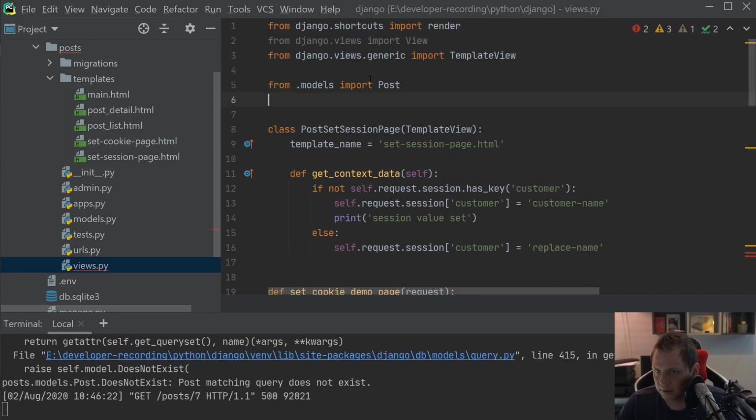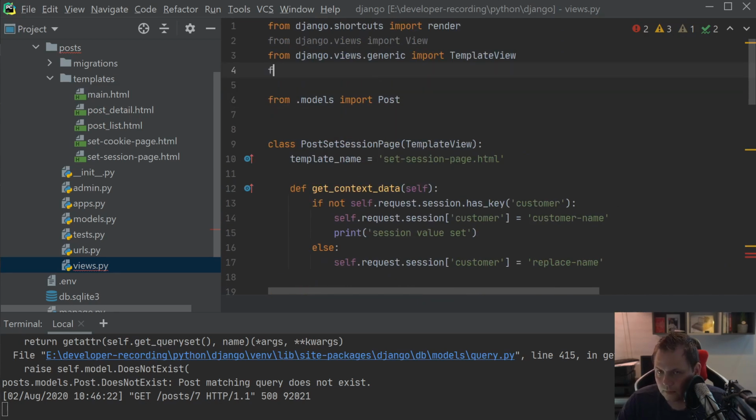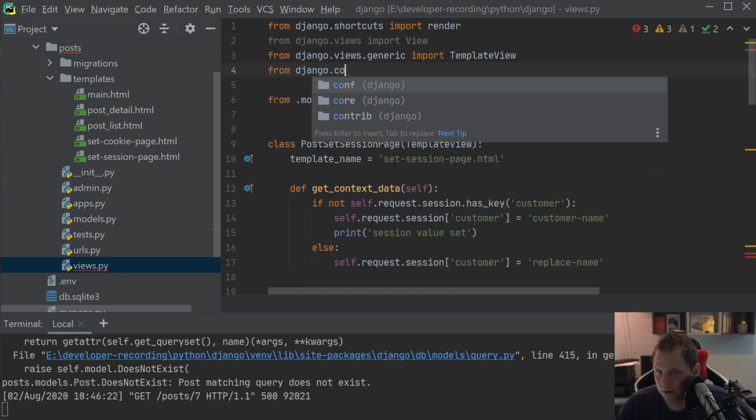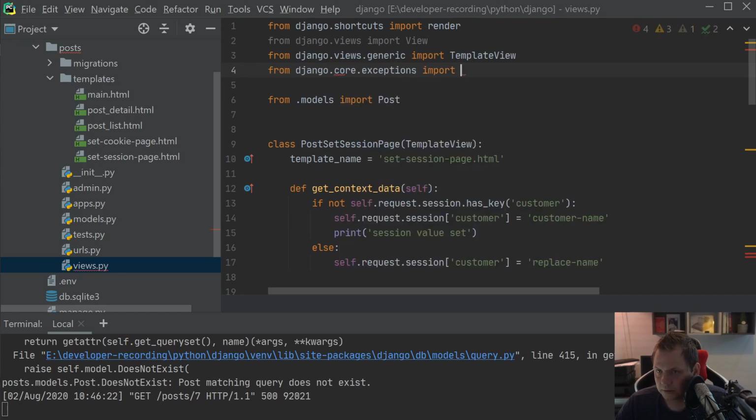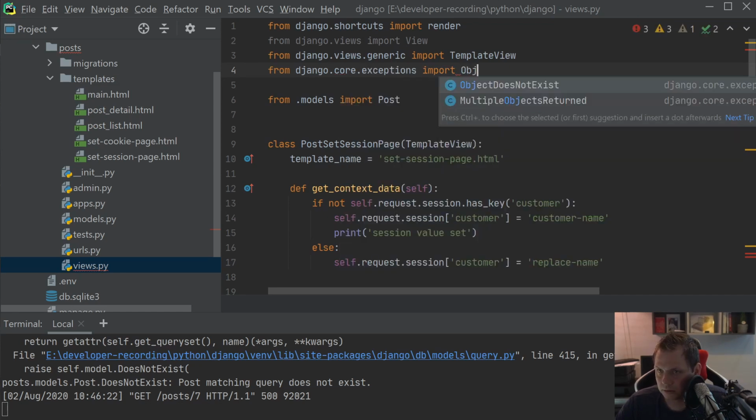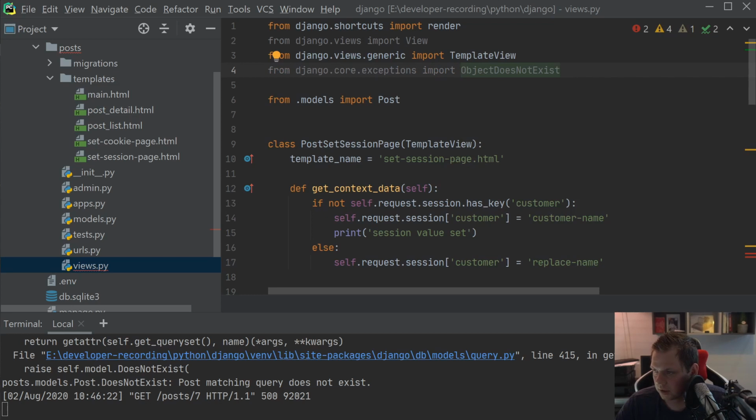So we're going up here and say from django.core.exceptions, and then we need ObjectDoesNotExist, and then we need the redirect to up here.